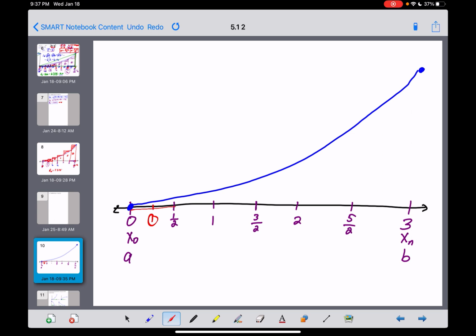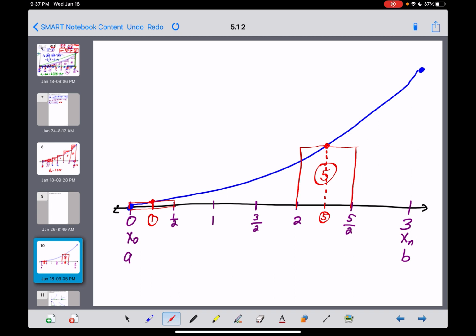Now, when I go to draw the first rectangle, going from 0 to 1/2, I'm not using the left endpoint. I'm not using the right endpoint. I'm using the midpoint of this subinterval right here to go up, hit the curve, and that determines the height of this first rectangle. And I'm going to draw maybe the 5th one over here because I think that's going to be a little bit easier to see. Rectangle 5, we would need the midpoint right here. I go up until I hit the curve right there, and that is the height of rectangle number 5. Okay, looking something like that. So this is how we make midpoint rectangles.